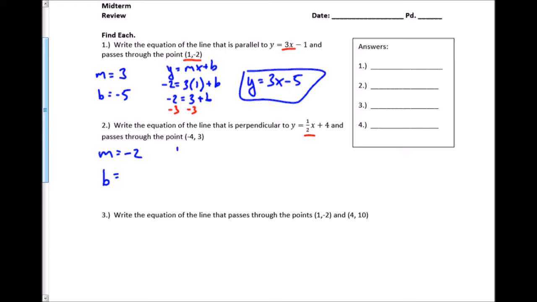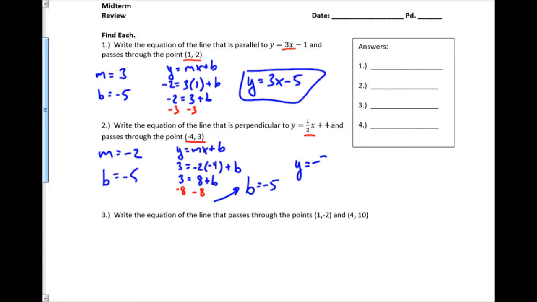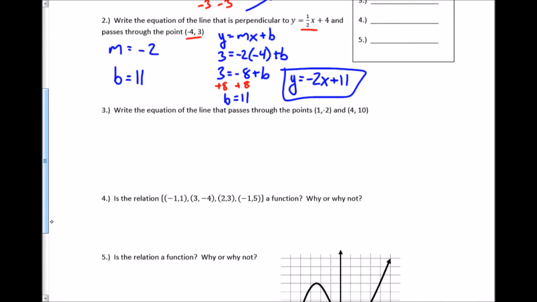And then I still do the same thing. I fresh y equals mx plus b, plugging in what I know. I know the slope. I know the x and the y value, because once again I'm given an ordered pair here. So I plug in the negative 4 and the positive 3. That's going to give me a 3 equals a positive 8 plus b. I subtract the 3 from each side. Or sorry, I subtract the 8 from each side. So I find out that b equals a negative 5. I get y equals a negative 2x minus 5. And that's it.